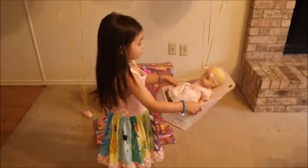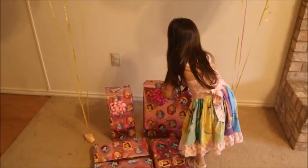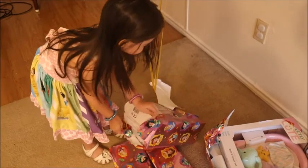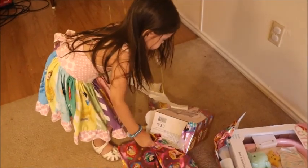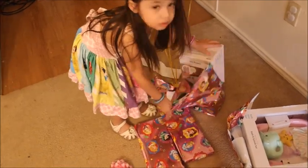Then we came home and she started opening the presents from my parents. Right now she loves playing with dolls, baby dolls, pretend play and everything. And of course the Disney princesses too. So she was very happy. She loved the presents. She was playing over and over again.